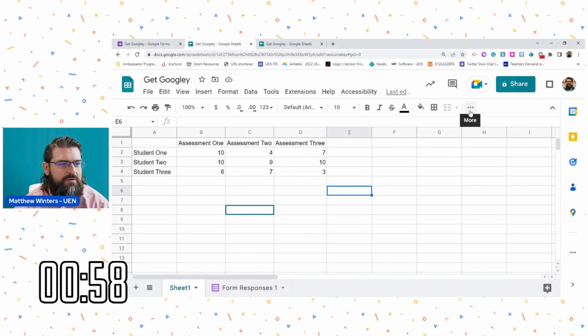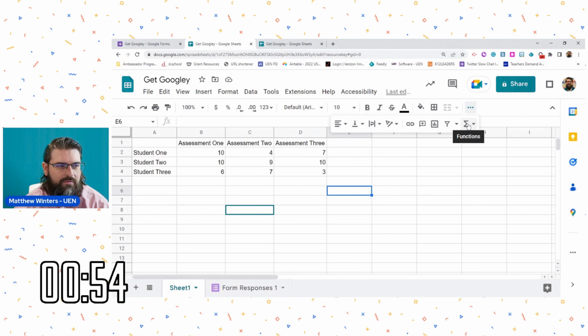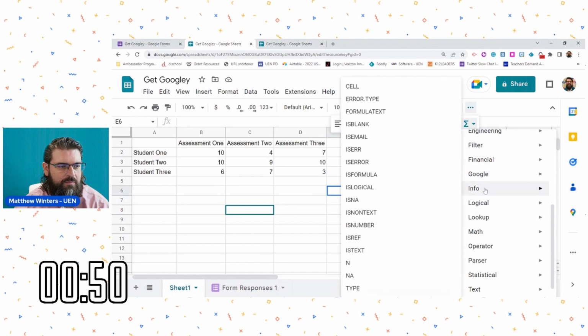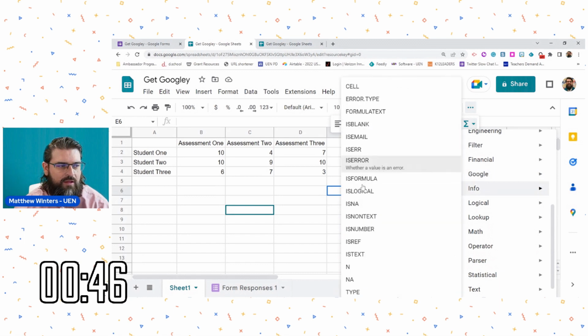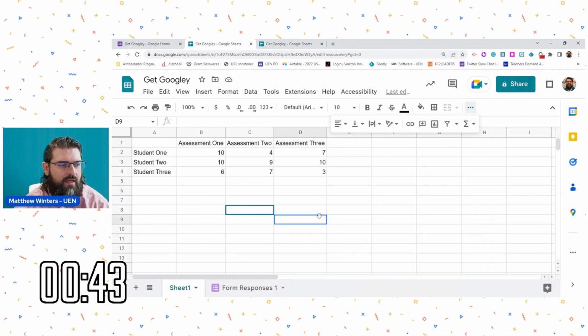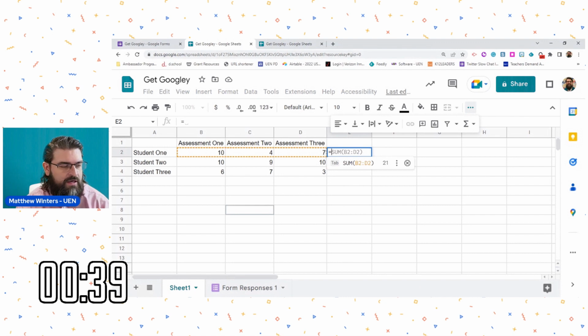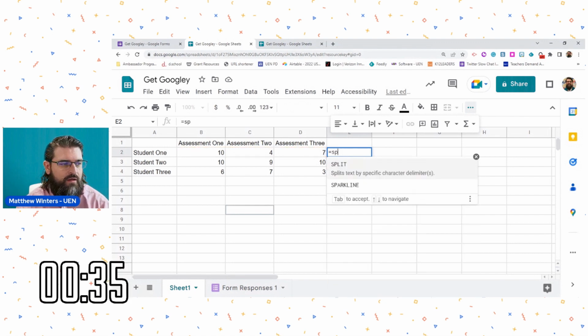Well, I'm going to go up to my 3 dots, or it might be sitting on your bar right here. You're looking for this E with a drop down, and you can go in there and see all these different formulas. And what I love about this, if you hover over any of these, it'll tell you what the formula does, and it's easy to jump in there. A faster way to do it, though, is just hitting your equal sign and then starting to type the one that we're looking for. And this one we're looking for is called Sparkline.